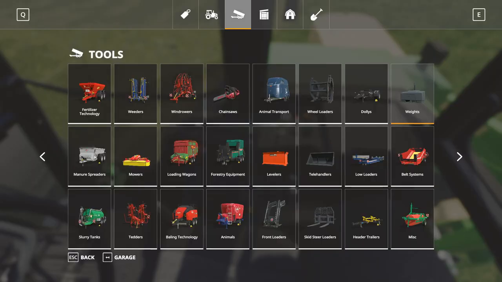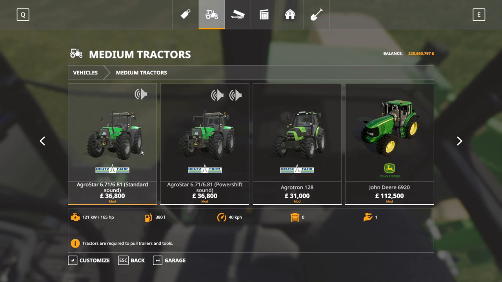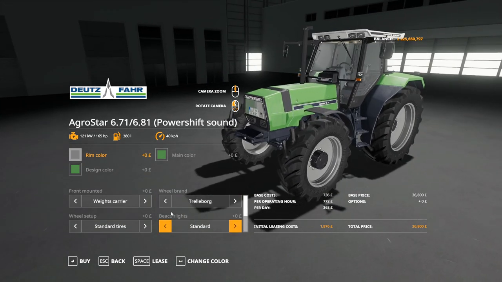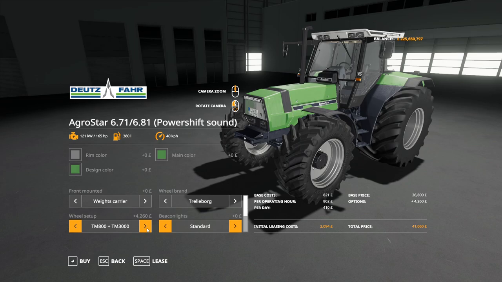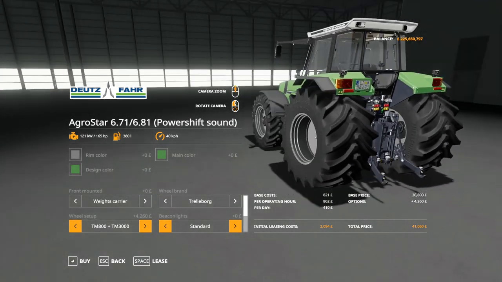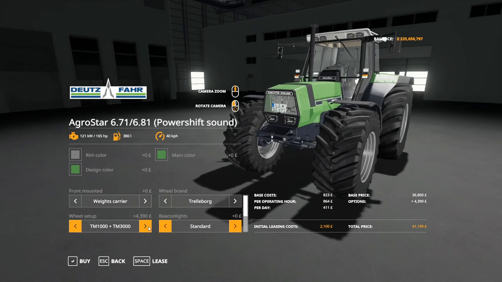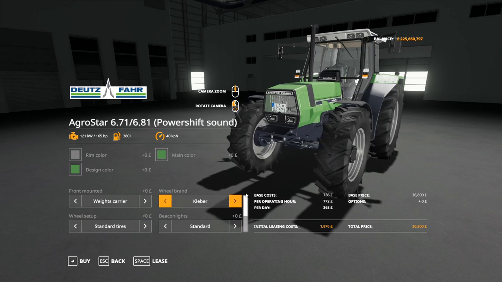So let's go to the shop now for this. We need medium tractors. We have two variants in here, the standard sound, which is the one that we've left at the shop, and the power shift sound, which is the one we're looking at. So tire configurations we've got there of Trelleborg on standard, TM800s, TM800 and 3000, which is a nice big tire on the back there, 1000 and 3000, standard tires are twin rears, twin all round, and back to standard. We've then got Kleber as standard, twin all round, and back to standard.